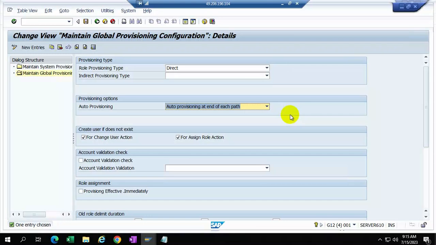Once the approval is completed, the role will be assigned in each path. Whereas in the first one, even though the P2P approver approved, it cannot assign the role. It will wait until the R2R approval confirmation, either approval or reject. Then only it will assign at the end of the request.